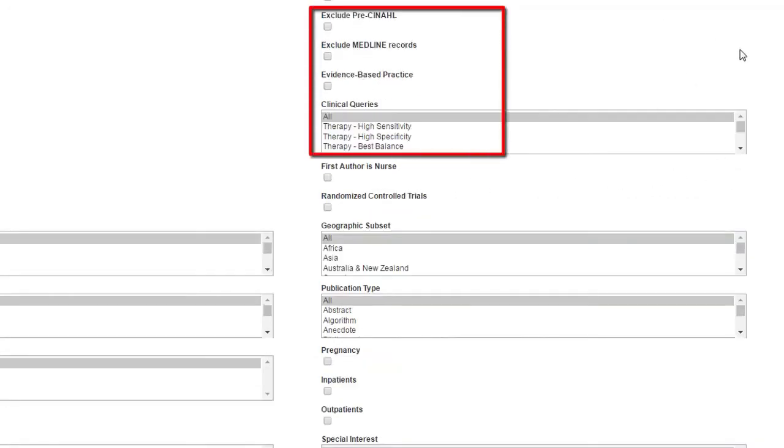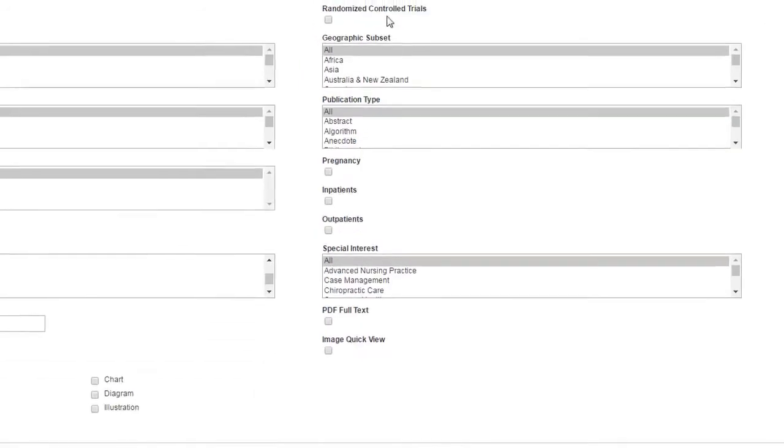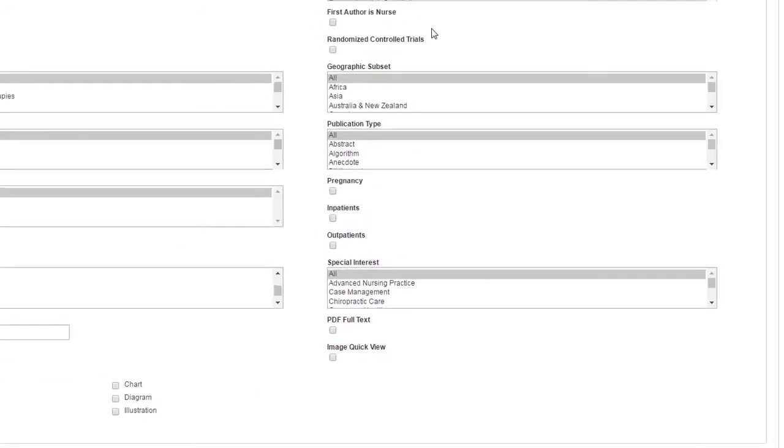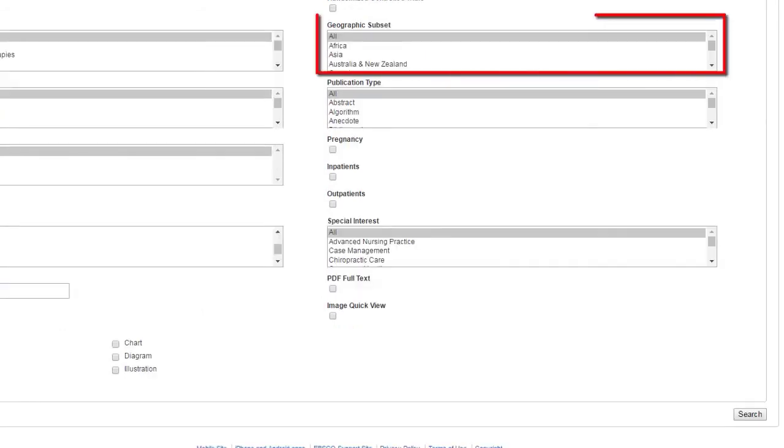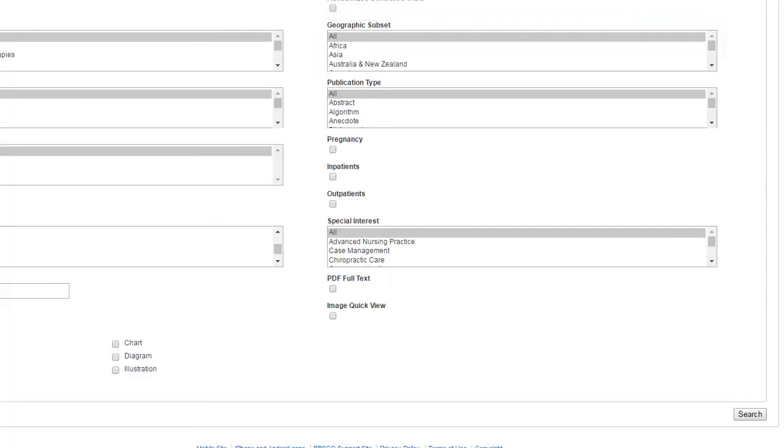You may come back to the evidence-based practice or clinical queries as you move on, those of you in healthcare. First author is a nurse. Just like the any author is a nurse, it can make it much more specific to nursing. I want to be really excited about this geographic subset, but I've found it doesn't work very well. A lot of healthcare research especially is based all over the world, and sometimes I want something specific to the United States healthcare system, because we are unique in many ways. But every time I try, it overlimits and it misses stuff, so I've just started ignoring it.